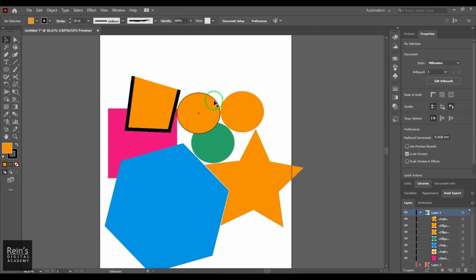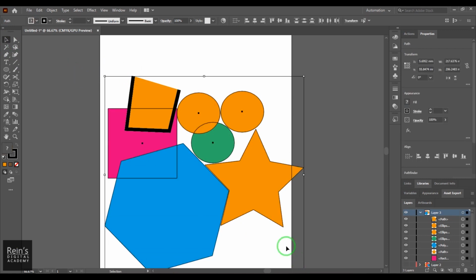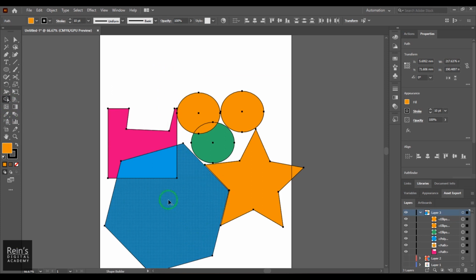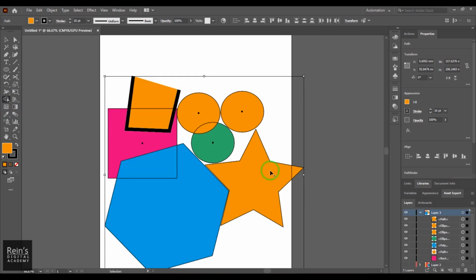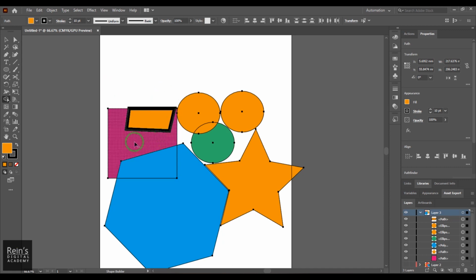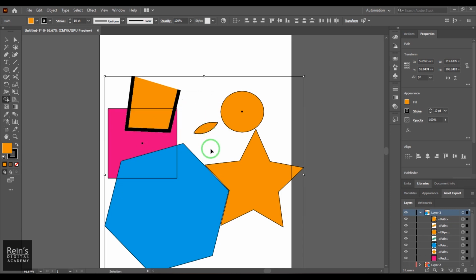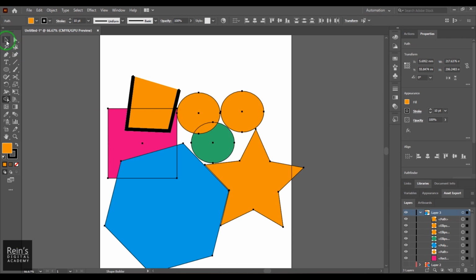What Alt does is, when I select all the shapes and choose Shape Builder, holding Alt will subtract shapes, like A minus B. So this shape gets subtracted from here. But if you want the intersection, you hold Alt on this and hold Alt on this. It will keep the common area between these two shapes, the intersecting area.